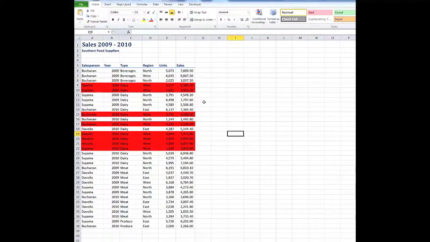So there we go. Try it on your own machines, of course, and you'll find that it becomes quite simple.